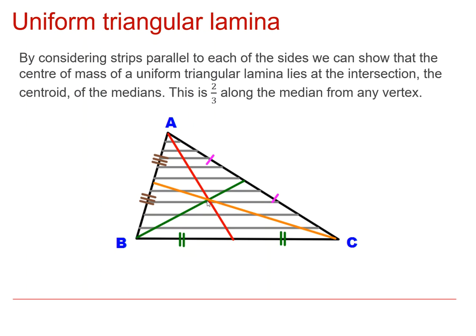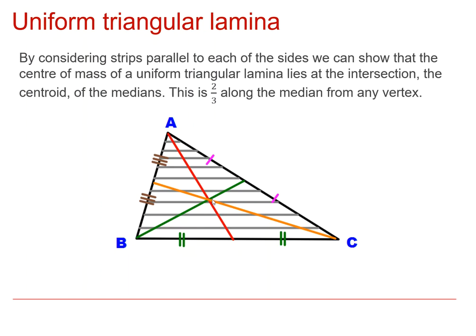That's all well and good, but where is that centre of mass? It's clearly not in the centre of each line, because it's clearly closer to the opposing side than it is to the vertex. But if we look carefully at this, and there are quite nice ways of convincing yourself of this if you want to go and read up on it, it turns out that it divides these lines in a ratio of 1 to 2. In other words, it is 1/3 of the way from the opposing side, or it's 2/3 of the way from the vertex.